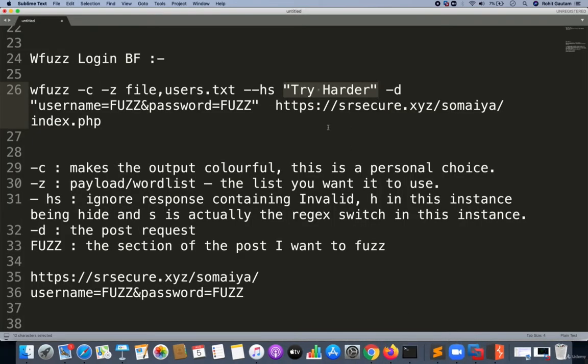That's why we are using -hs. H stands for hide, and s is the reject switch that we are using, which is try harder. -d is the POST data that we need to supply. As we have already seen, the data is username and password. And finally, FUZZ means the section of the POST request that I want to fuzz. Finally, my command is something like this.